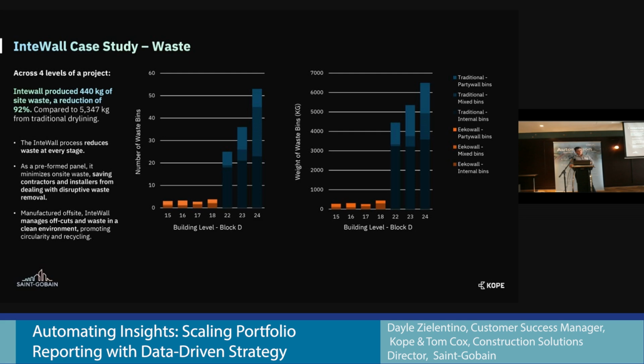This project was a perfect case where the Interval system made sense. This is the right time to use it and proceed. Compared to, we know what we love and we know what we know, we'll do what we've always done. Actually, you can see the amount of waste that can come through that, the amount of crews that have to be onboarded and pulled through site, 200 people on a project just doing partition and dry lining. You can see the value in coming into this offsite process and why the Interval system is there.